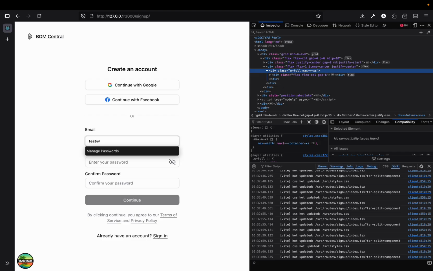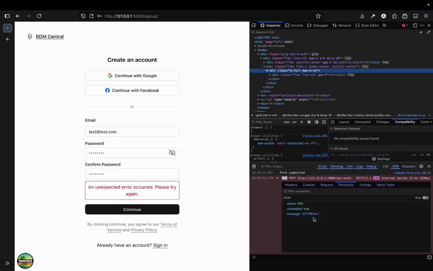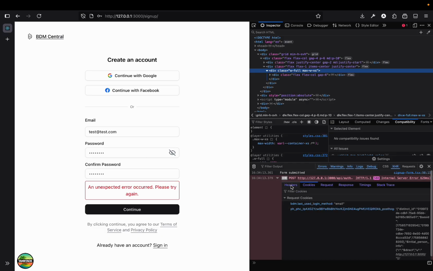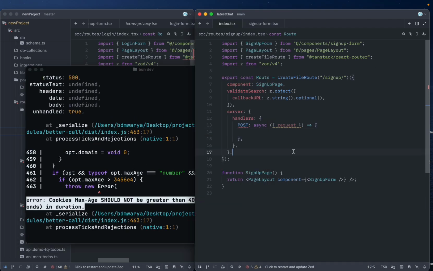Let's try, see, is it going to work? Bing! Error. Let's check the terminal, man. What's wrong? Cookies.max age should not be greater than 400 days.